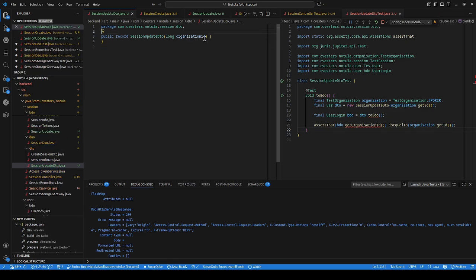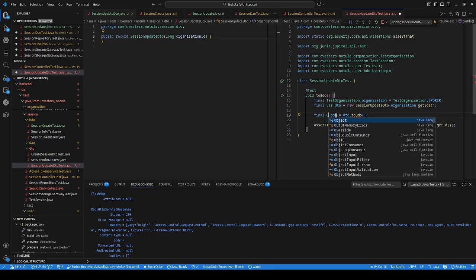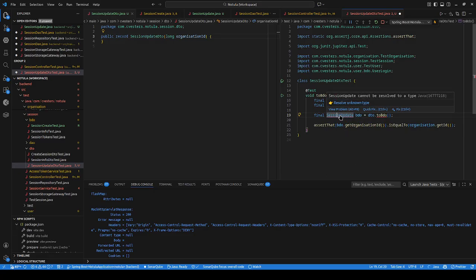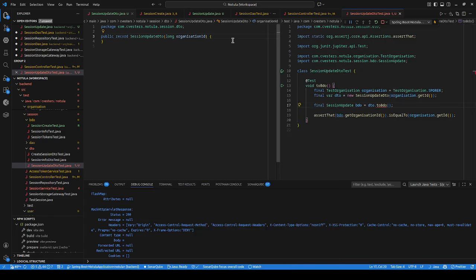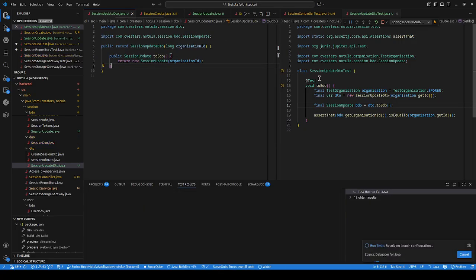This has to be capital I, which I now see is a mistake as well. And this just becomes regular organization ID. No, because wait, my DTO has gets, but my DTO is not user login. That's session update. And then here I just have to add a public session update to DTO. Et voila, let's test it.